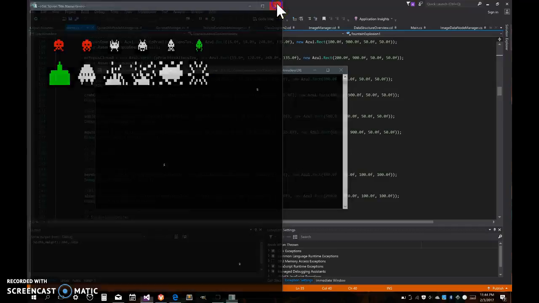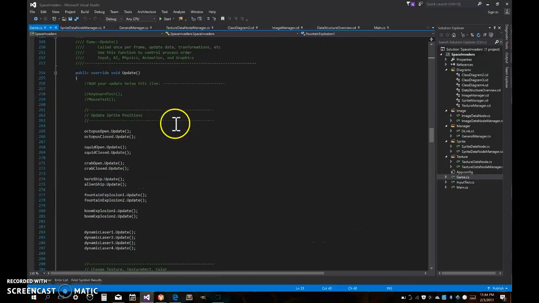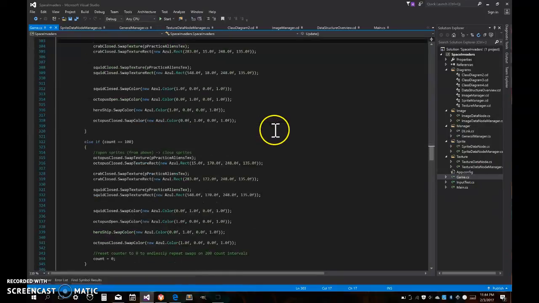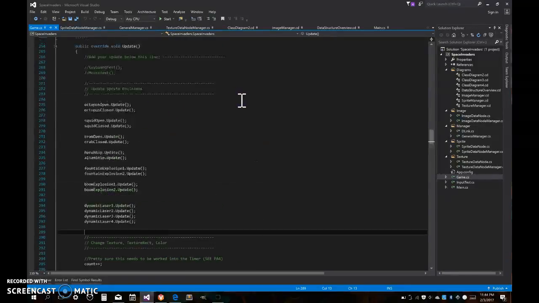I hope by the end of the weekend I will be all caught up, including the timer. I know on game.cs I've already toyed a little bit with this idea of the timer to get the sprites moving, and it's kept as a count. I know we have to pull that out and do a separate .cs file and incorporate a few other things as well, including a command pattern to get some things moving a little bit more. But overall, I'm pretty optimistic about getting caught up with Milestone 1.